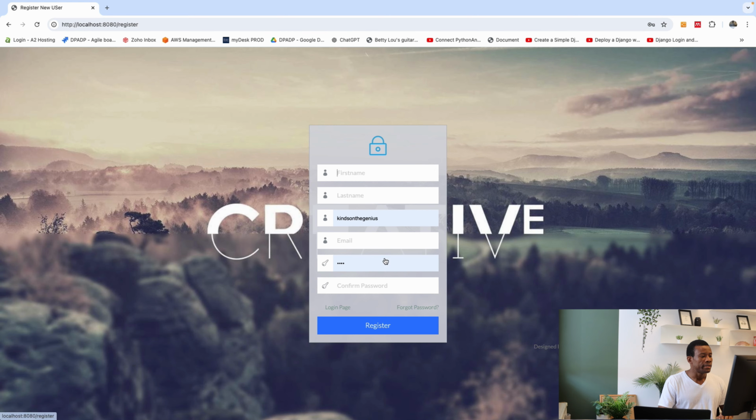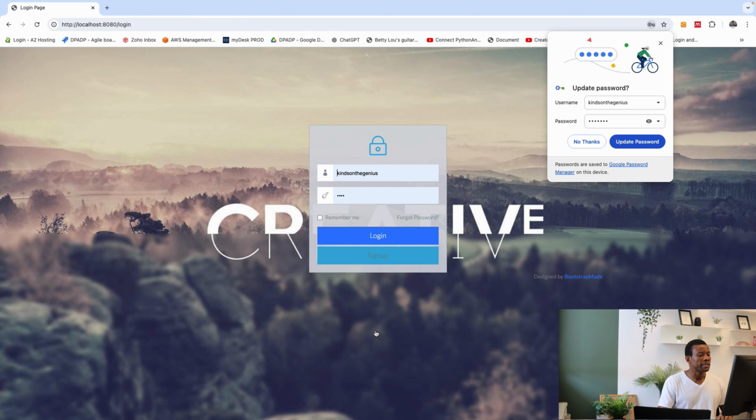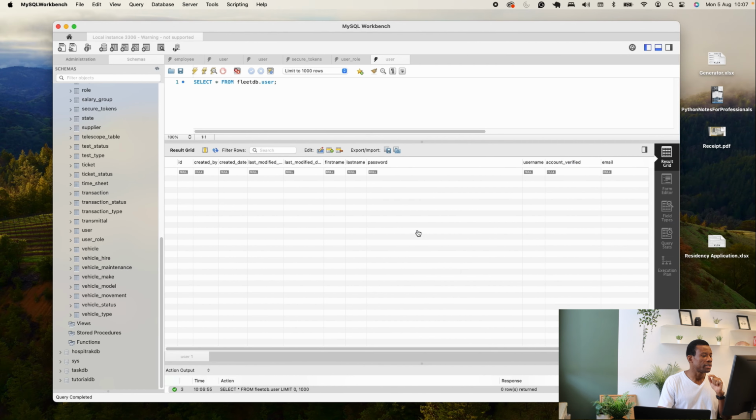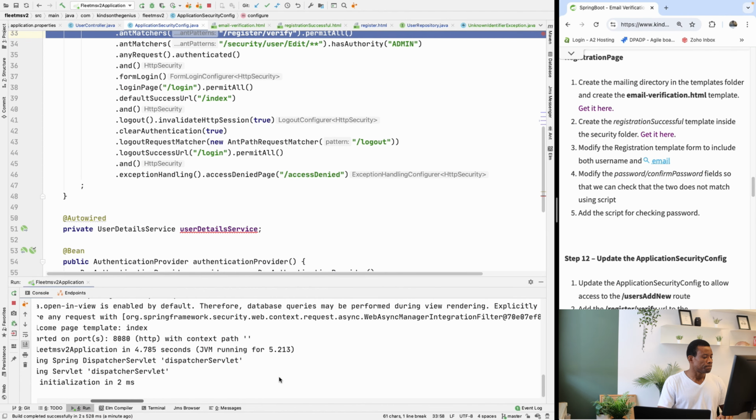So I'm going to sign up. I did the same. Now if I enter the wrong password and try to register, actually it didn't work, and it also did not verify the password. So let's go to check.